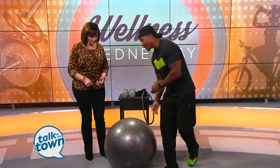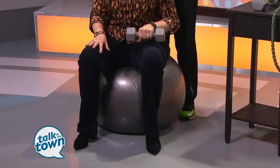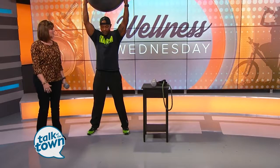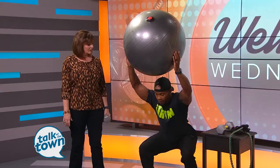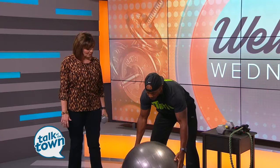Stability balls make everything simple a little more difficult. Just sitting down — if you sit up as straight as you can, that's going to engage your core because now you have to stabilize yourself. You can do preacher curls, and pretty much everything on a stability ball from abs to upper body to pushups. You can also pick it up and do overhead movements, big squats, and twisting side to side adding extra weight. Stability balls are always a staple in an in-home gym because they have so many different options.